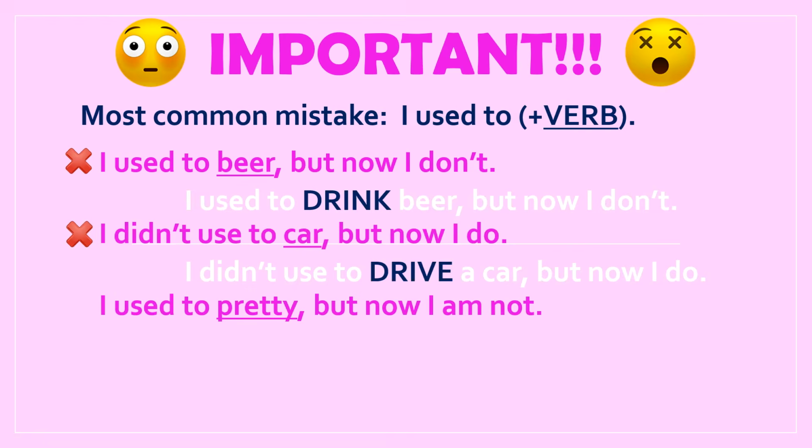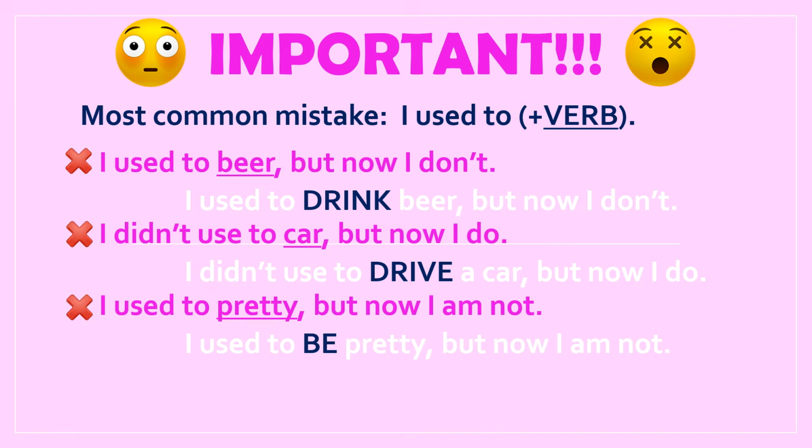I used to pretty, but now I'm not. Oh, this one is also wrong, but for a different reason. This one, pretty, is an adjective. So it's not a verb and it's not a noun. It's an adjective, so it doesn't work. I used to be pretty, but now I'm not.